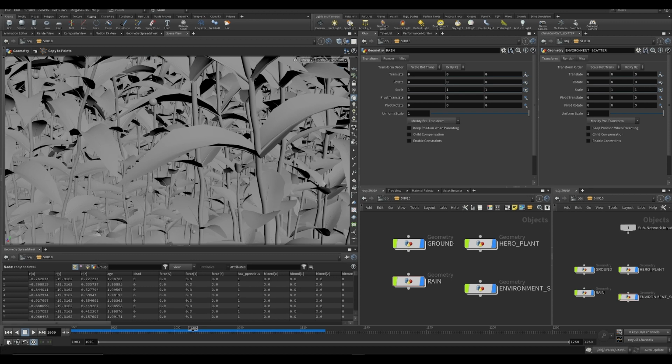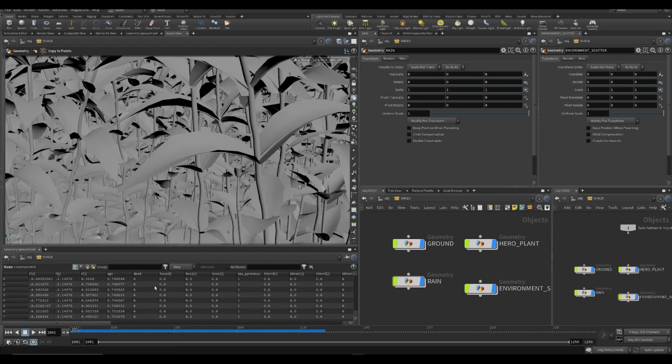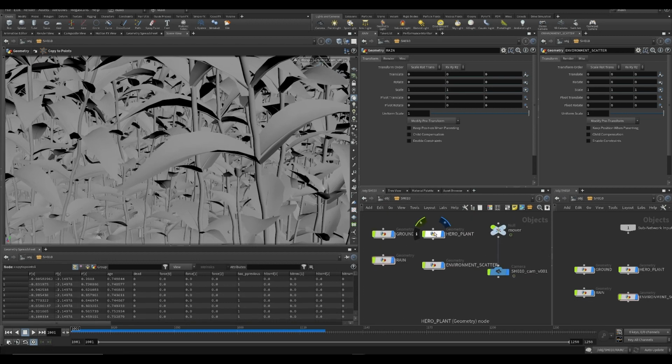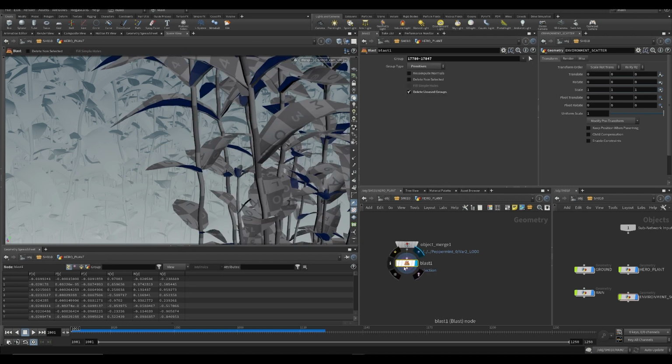So we probably should already do that. So maybe what we want to do is go in our plant here. Let's blast away our hero leaf. So let's just shift click and delete it. So let's press this.